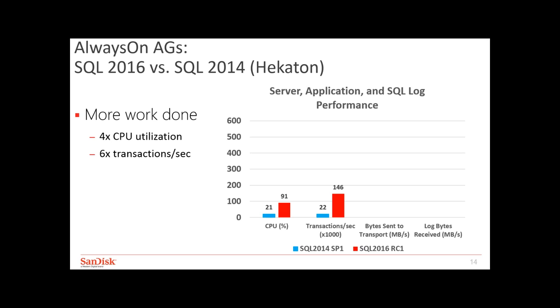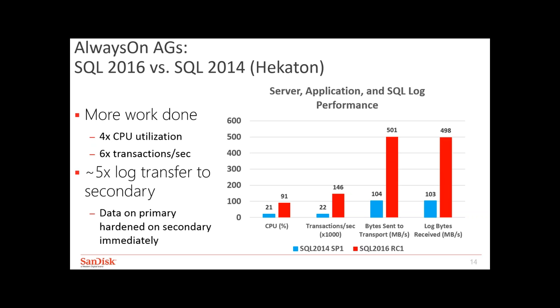I need to emphasize here, as you can see, the blue bars represent SQL 2014, the red bars represent SQL 2016. And I need to emphasize the very same hardware was used for this testing. The only difference in this test protocol is the version of SQL Server, 2014 versus 2016. And this experiment demonstrates one of the most exciting outcomes of the work that the product team provided for us in 2016. So you can see from these two pieces of the chart, CPU increased by about a factor of 4, business transactions increased by about a factor of 6. And so here's where the improvements are.